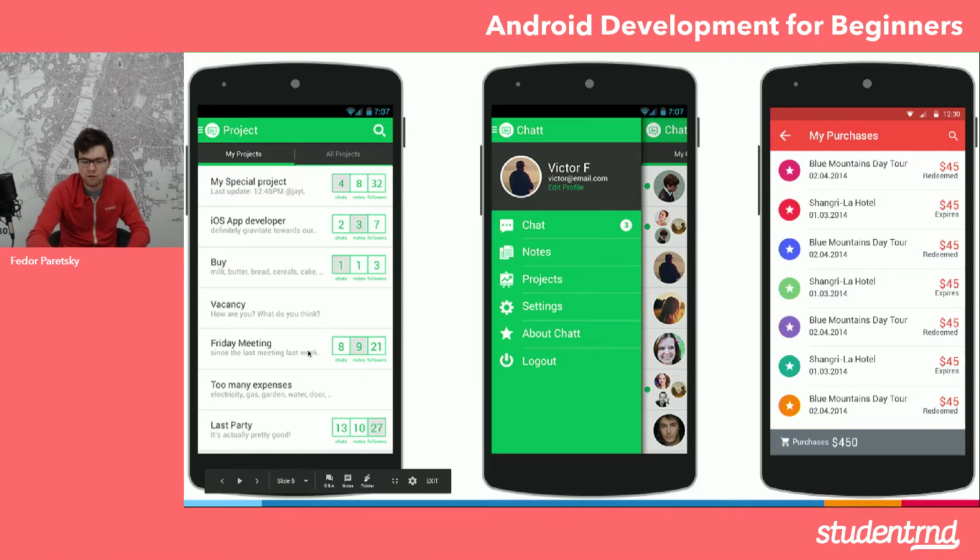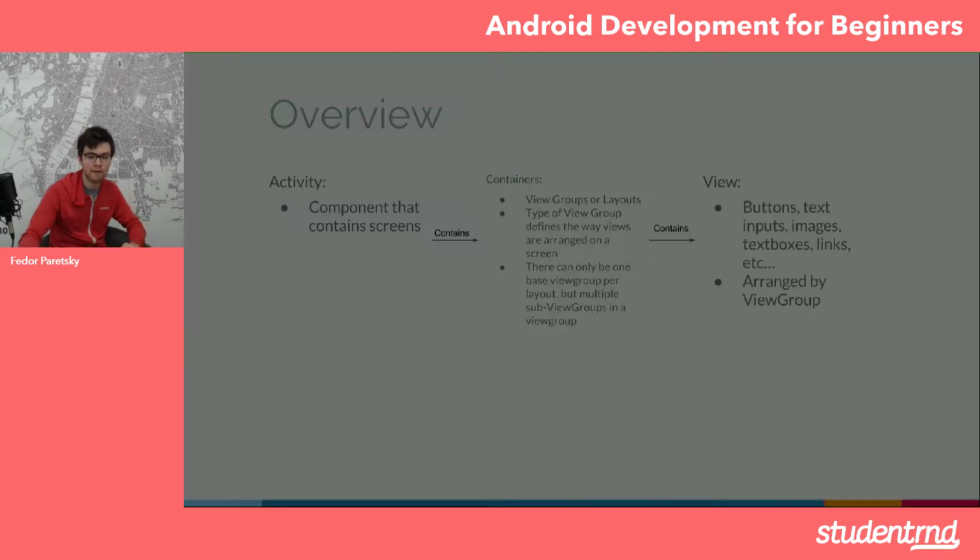You might even notice some similarities between these two totally different applications, like the fact that all the information is stored in rows, that there are maybe multiple tabs, and that there's a bar at the top. That's because a lot of applications in Android share design in XML. The default application that's built in Android Studio, the development environment you use for Android, looks pretty similar to all of these, and that's something you get without even doing coding. You get it at the very start when you just create a new project in Android.